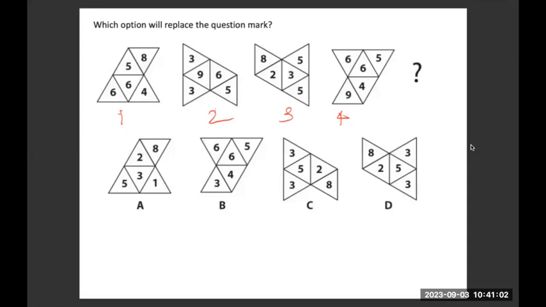In this case, if you compare figures 1 and 2 together, from one rotation to the other, the triangle in the first is pointing upright. In the next case, the triangle is moving in this direction on the right side, which means the rotation is happening in clockwise direction by 90 degrees.